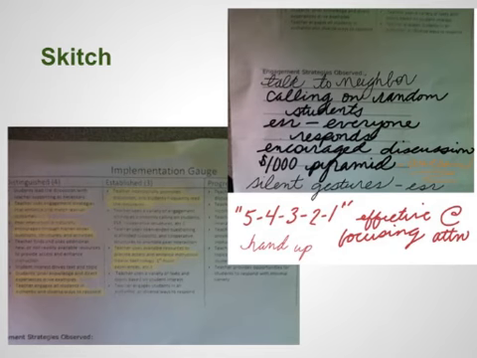Here are two examples of ways I've used Sketch on my personal tablet. Please excuse my chicken scratch over here on the right, but you can see that I've literally just taken a picture of a rubric and opened it up as an image. I could have emailed it to myself as a document, like as a scanned-in PDF as well. But with the highlighter tool in Sketch, I was able to highlight the aspects of the rubric as I observed, and then also was able to take notes and literally write on top of the lines.